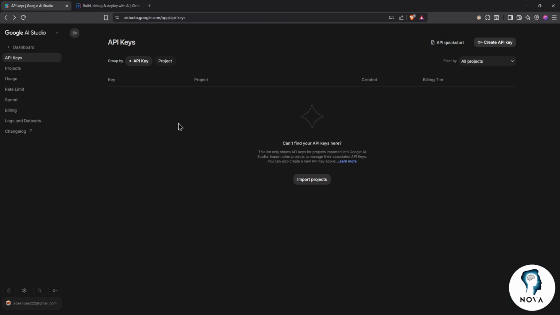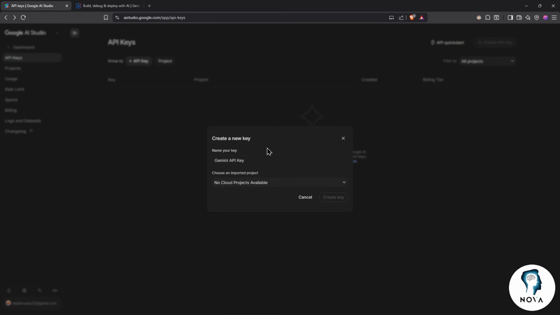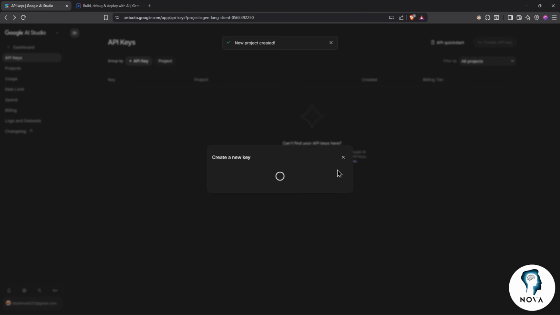Where can you get that from? You can go to aistudio.google.com/apps/API-keys, or go to Google AI Studio, then look out for API keys. Then you'd like to create your API key. As an example, create a project or give it a project to create it, give it a name if you want. You can name it Roblox Studio or whatever you want. And once it's loaded, you can generate that key.